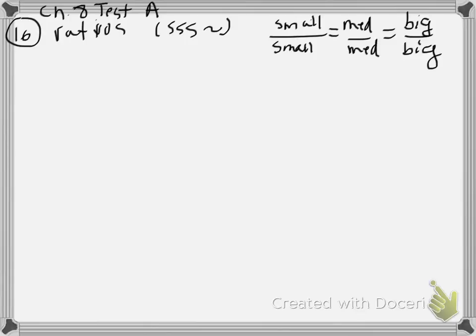So let's do ABC to RST. Let's do the smallest side in ABC, which was 18, and the smallest side in ST is 36. That should be the same. We'll do another color here. The medium side in triangle ABC was 19, and the medium side in triangle RST is 38.